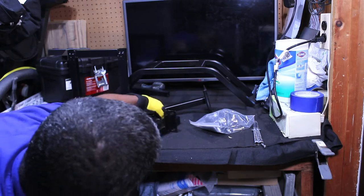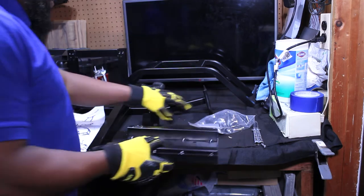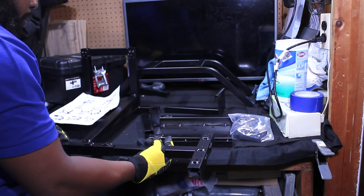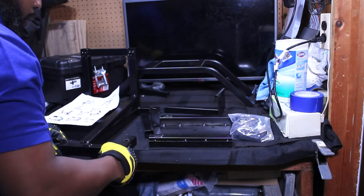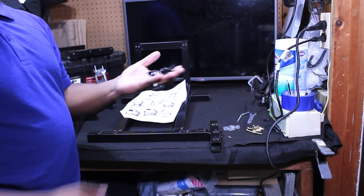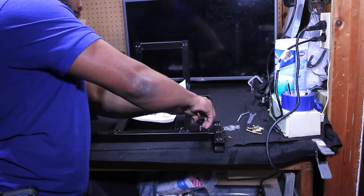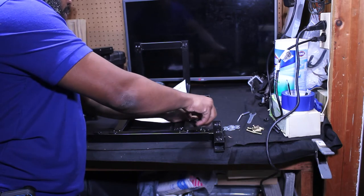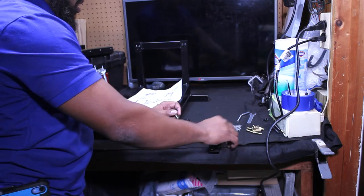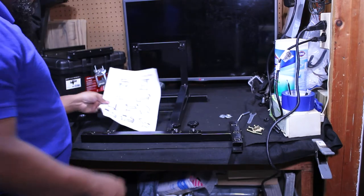Let's go ahead and put some stuff up there. Last part looks like a full plate. We're gonna put this away, so assume that goes like that. What I'm going to temporarily do is put these two here, so that way this will apply pressure from the screw to somewhat get this to be stationary. Now we'll make our adjustments as we go. Alright, so that was the first step.